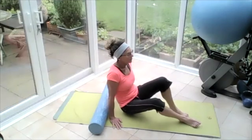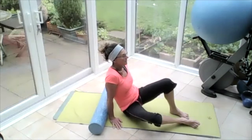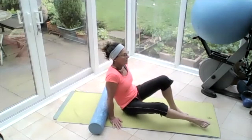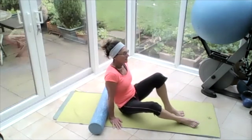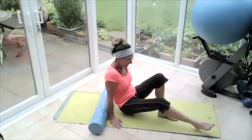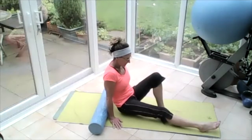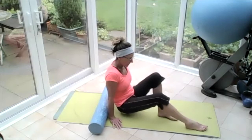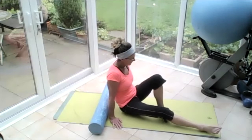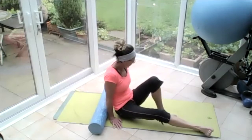Good. Move the ball again. Try and find another area of tension. Good. So we're not going to iron them all out, but we can have a little bit of a play. Good. Good. And sometimes having the foot on the floor means that you actually keep the tension on, and then roll the ball. A bit of moving.